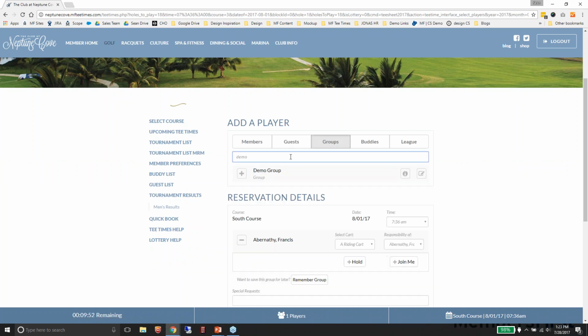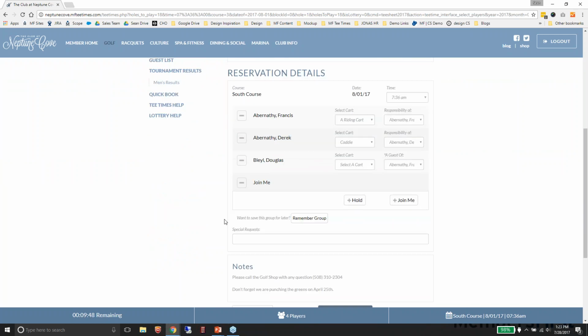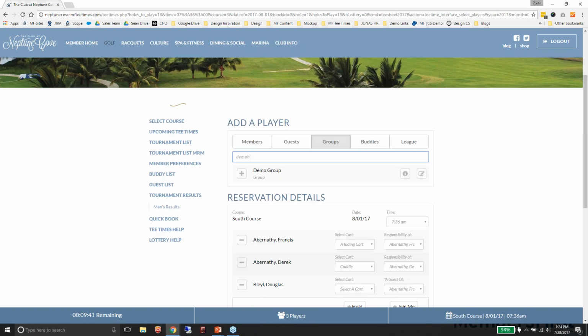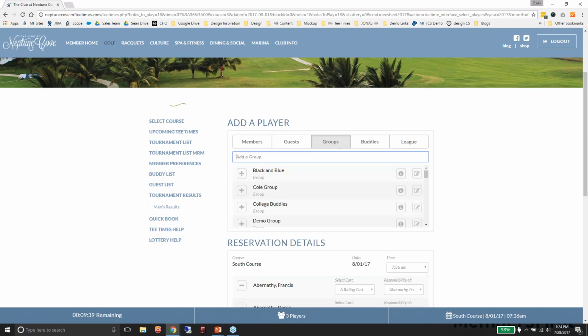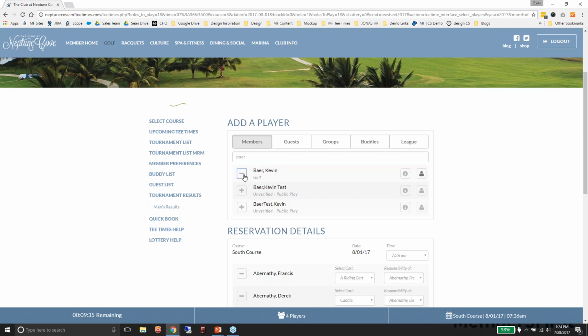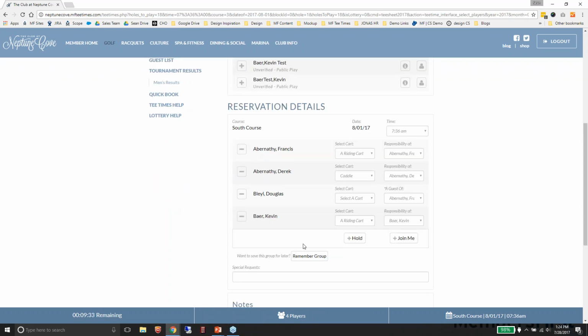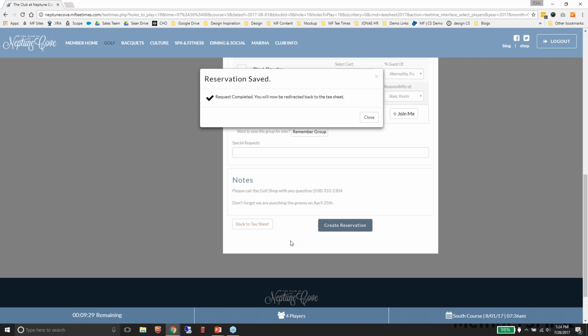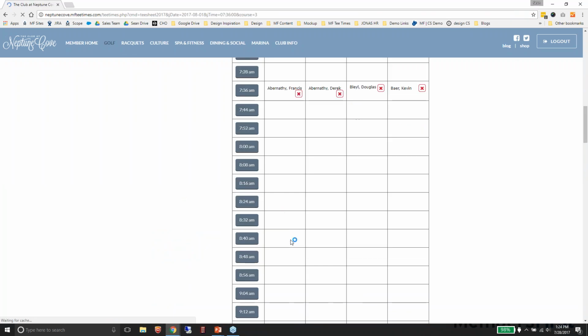I'm going to type in, this is my demo group. I'm going to hit plus, and it's already populated everybody who I have here. However, I know that I've got a fourth this time, and I'm going to actually put in my buddy Kevin Bear. And now here's our foursome, and we'll just go ahead and hit create reservation. Very simple. As the members use the system more, it becomes easier and easier for them to make tee times.